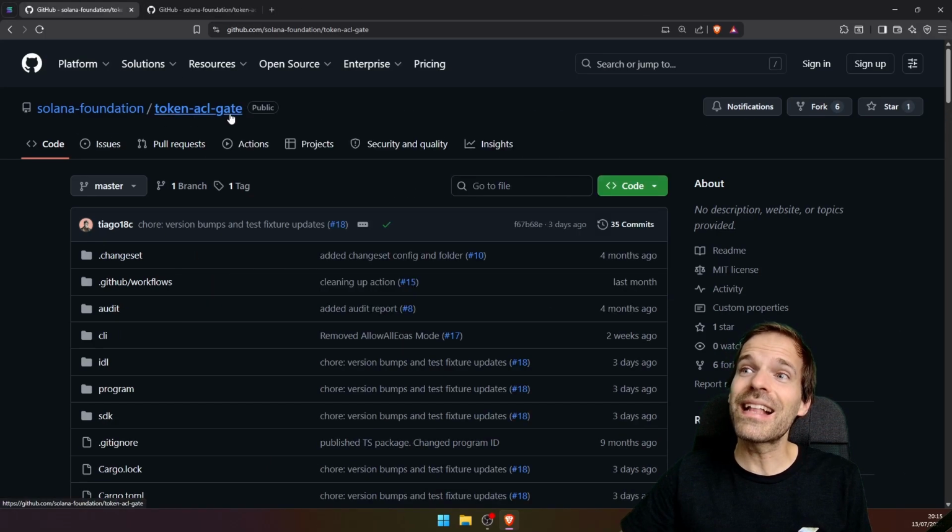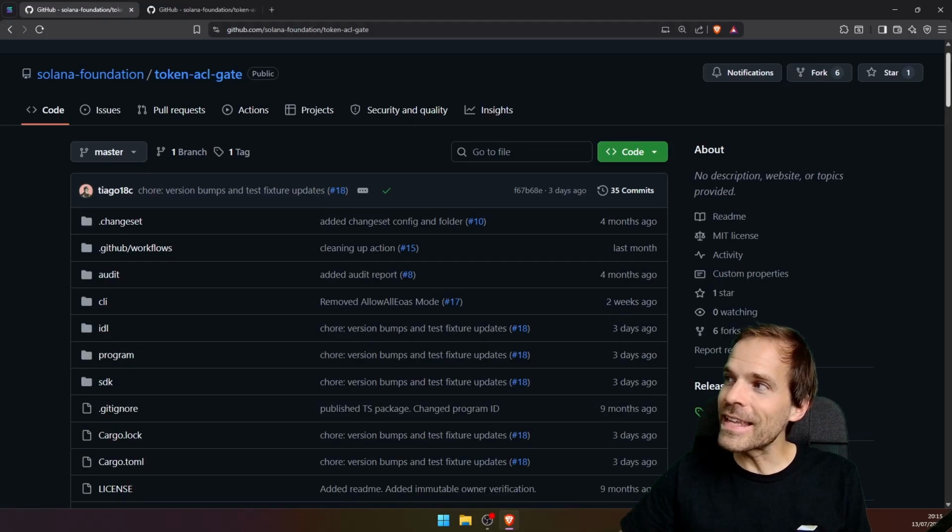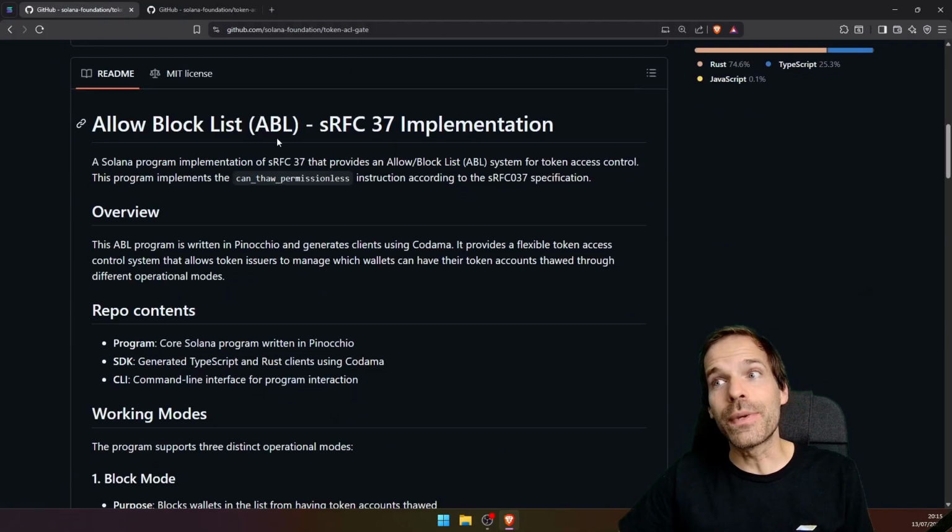There is the ACL gate, which is an implementation of this allow block list. That's where the ABL comes from. So the ACL gate is an ABL implementation, which is not confusing at all. So that provides the actual ABL system for token access control.